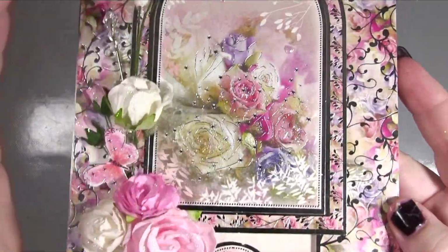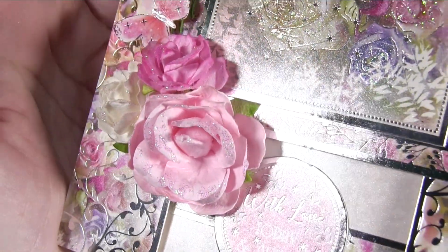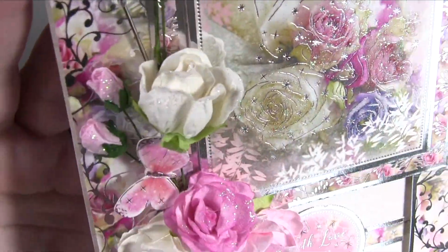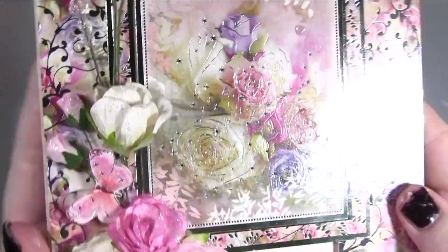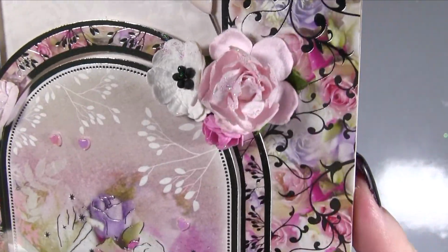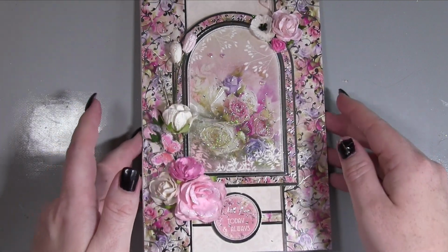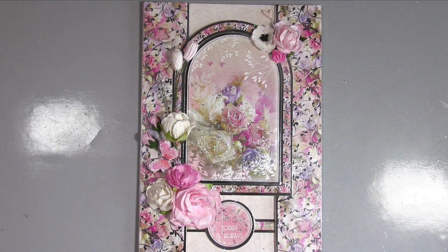So I'm hoping you can just catch it. I think the best place is probably the blog post, but I think you're just going to get a little glimpse of it here and there, but it's just really pretty. And then just on those flowers, I don't know if you can catch it on there, it's almost like the foiling, and up there as well. But as I say, the best place is probably to go to the blog post itself, because then you will see the photographs and you will get a much better view.